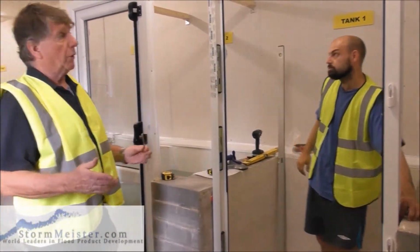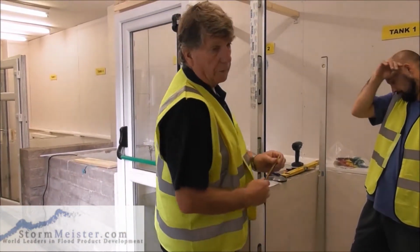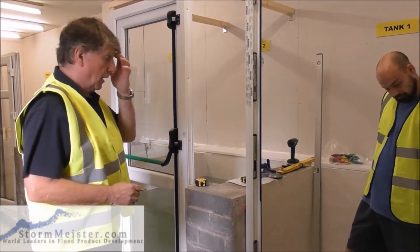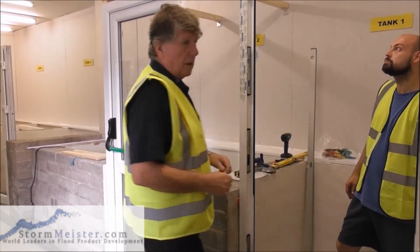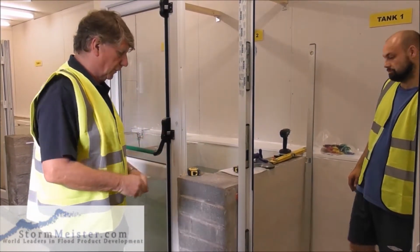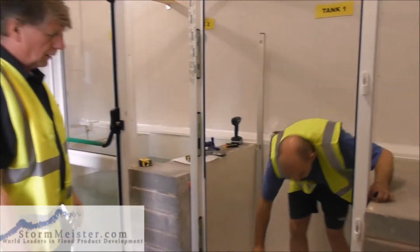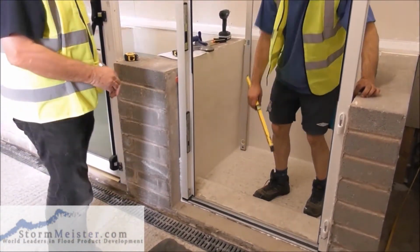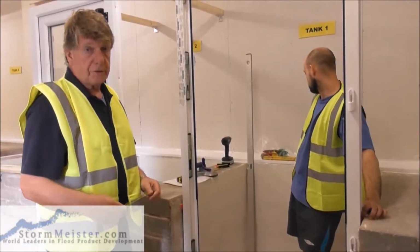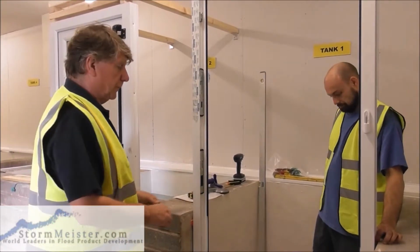Okay. It's somewhat more difficult for us because we haven't got full wall all the way around. But having got the frame in and having got it vertical, level across the bottom, we've got the short level. We've cheated here because we already know that this is level at the bottom, but in a real situation you make sure that the bottom, where the door's going to sit, is level before you put the door in.